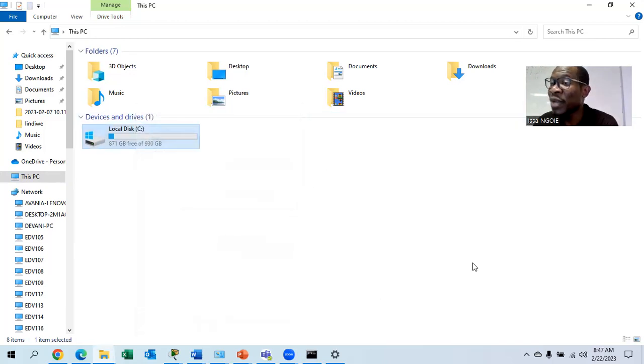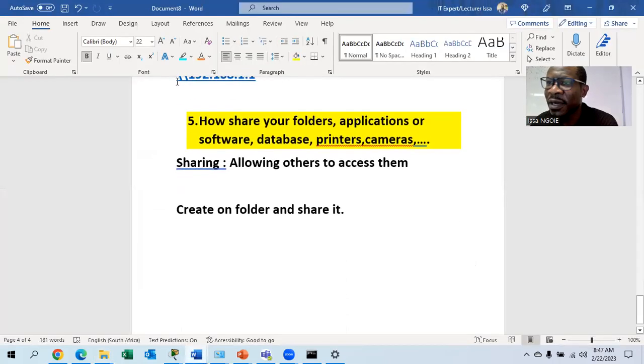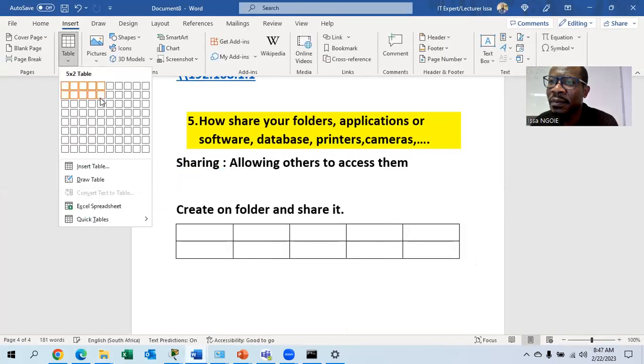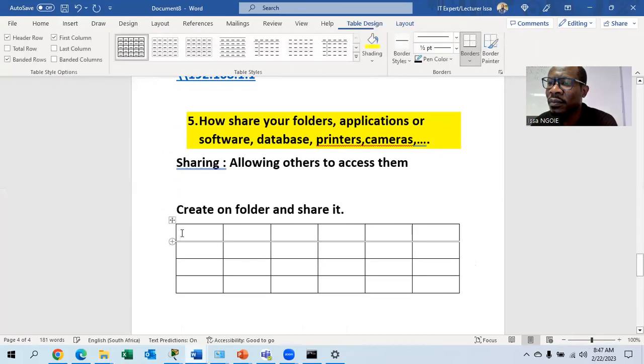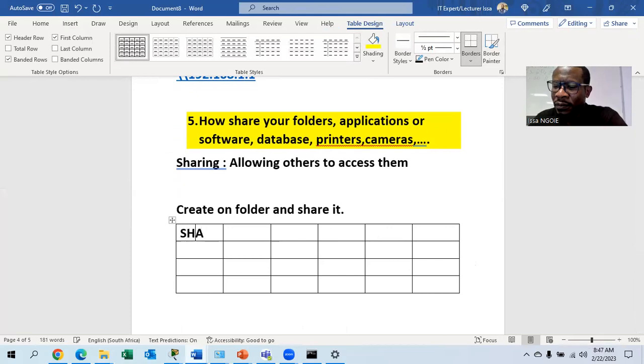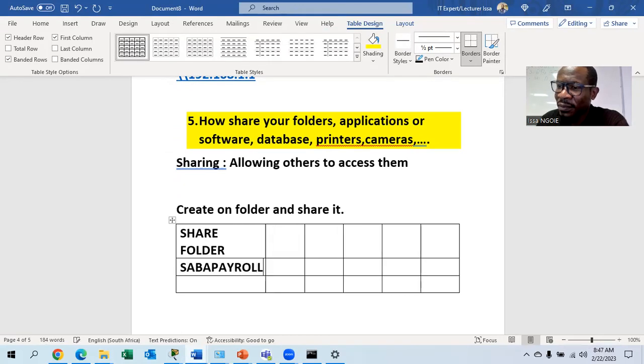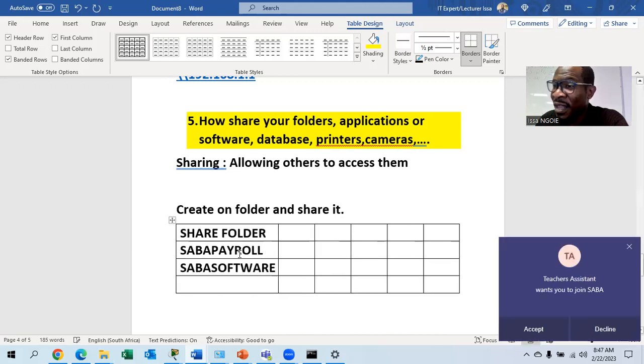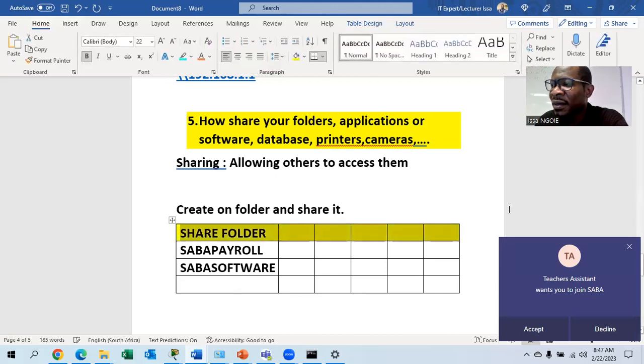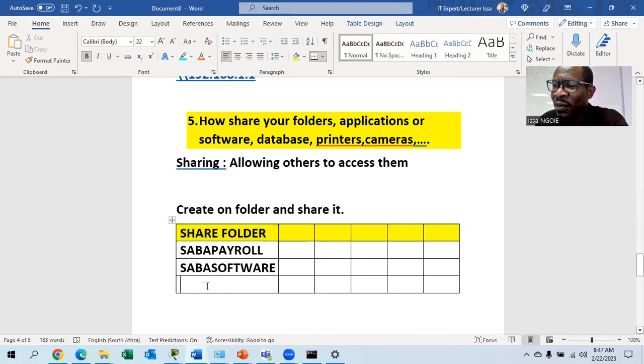So I'm going to give you an exercise. You're going to create those shared folders for me. When you are done, you can name one Saba result.